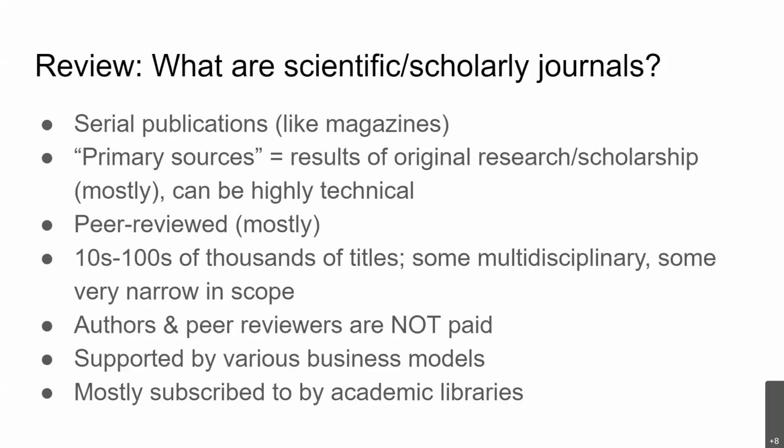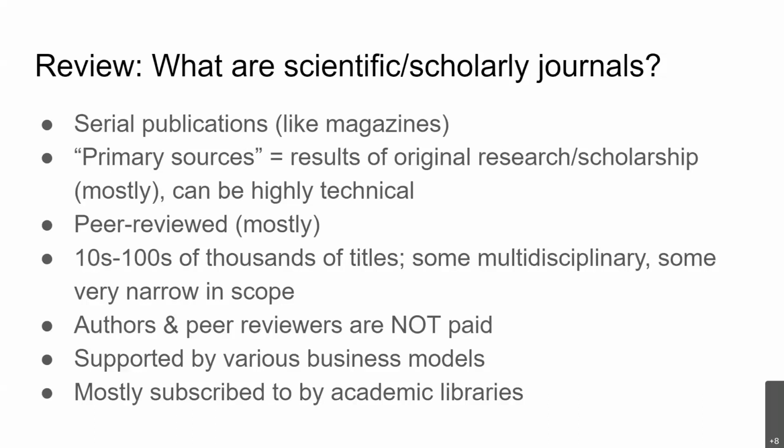There are so many titles. There are tens to hundreds of thousands of journals out there. Some are very multidisciplinary, like the Science title that we just saw. Some are very narrow in scope. And I don't think there is an accurate number because they're constantly splitting and merging, and new ones are being created, and other ones just sort of fade away, and there's no real good way to keep track.